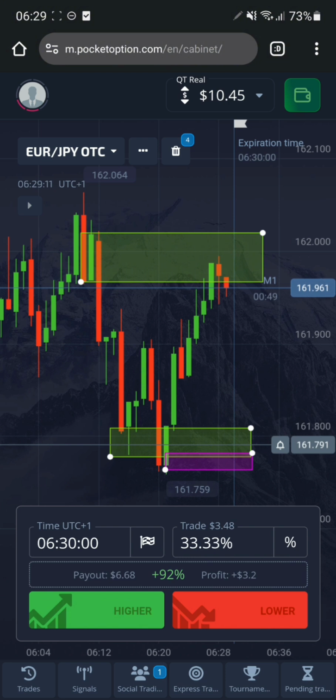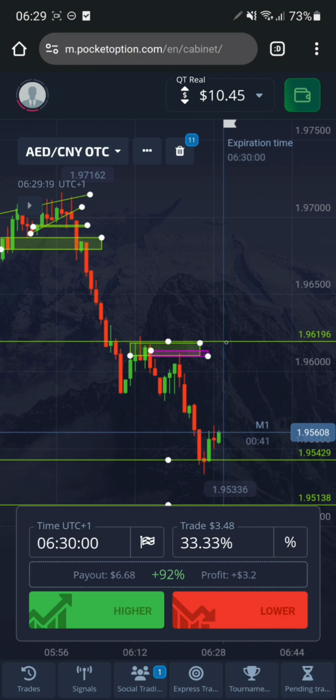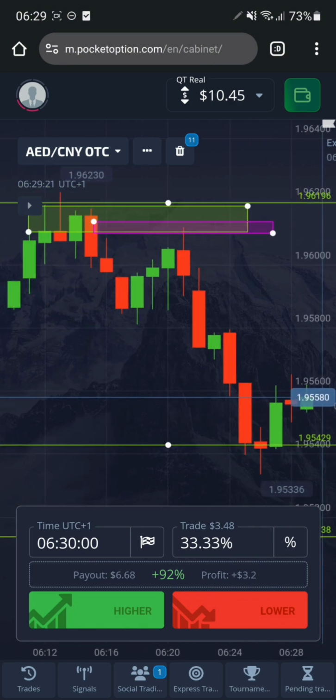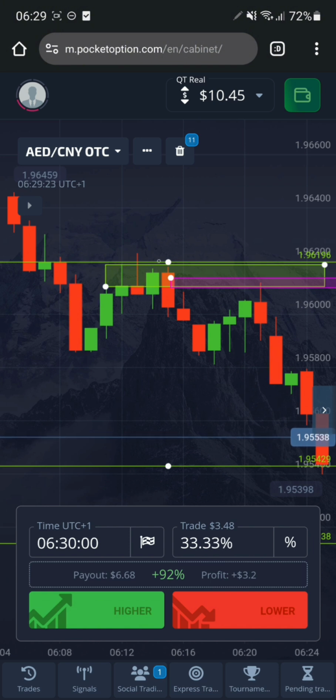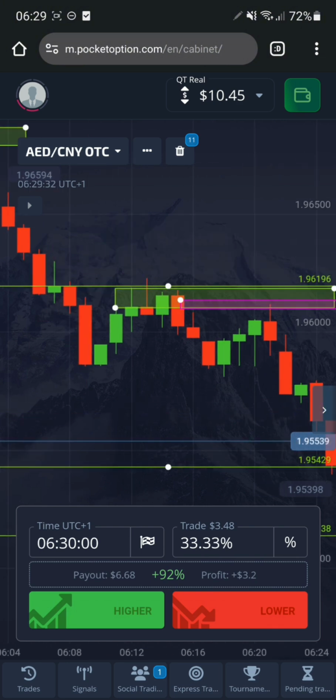So I'll leave that one on my big screen and check other pairs. Let's see. We may have, I missed this QM level trade. This ABC to the upside, then boom. Then the price came back up to this QM level and retraced and went back. So I missed this one the other time.